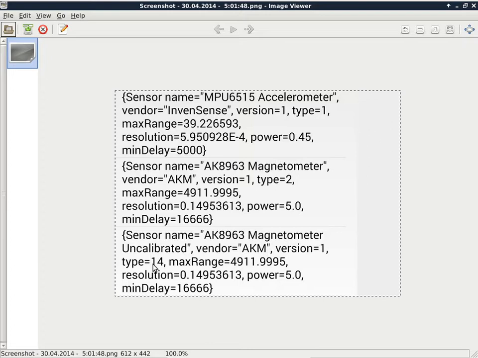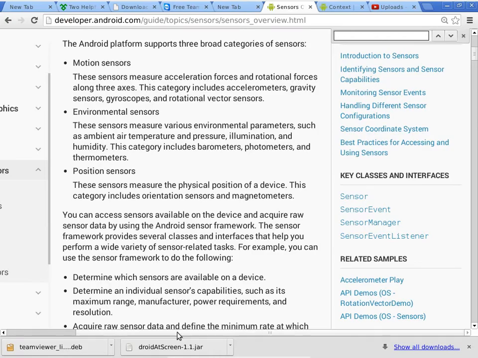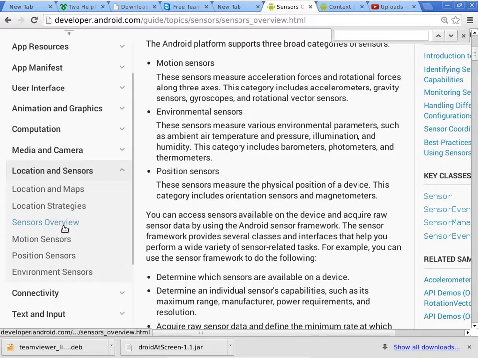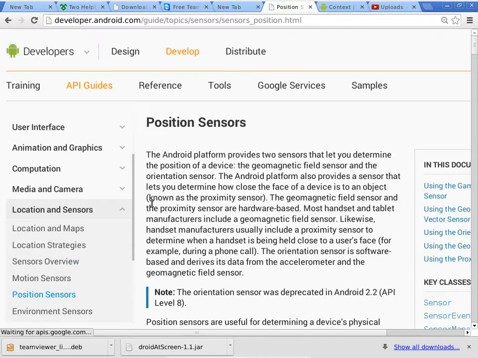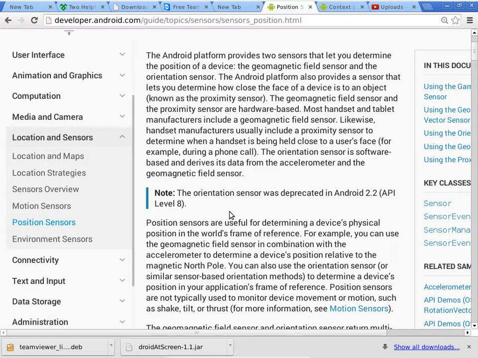Is it just a single sensor that could be sort of like two different configurations? That's a good question. When you go to the website and go to the sensor overview, this one is probably falling into position sensor. Why do we have multiple types for the magnetometer?